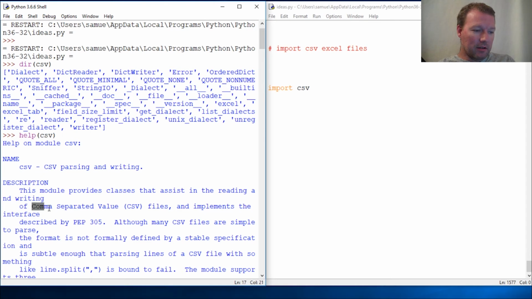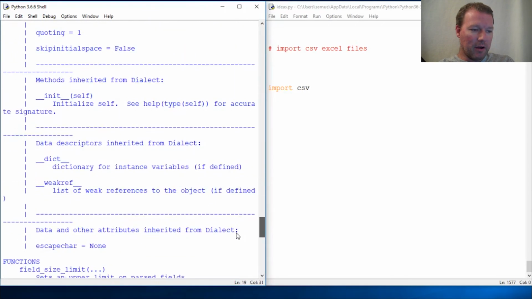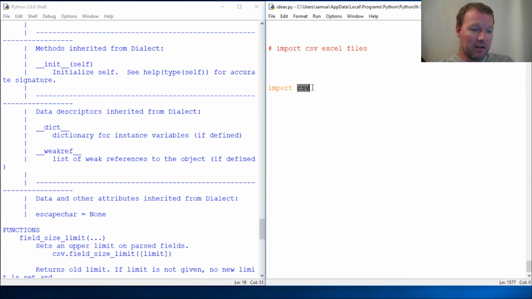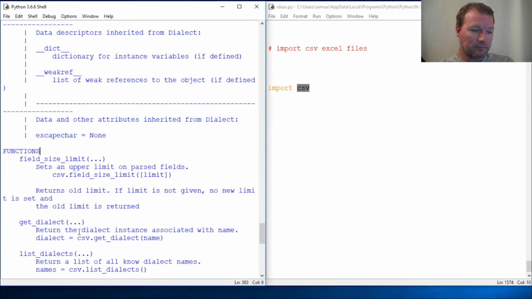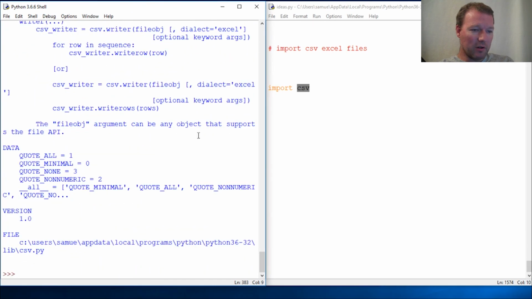But here it is, comma separated value files, and this is another example of why I absolutely love Python. Somebody took the time, wrote this, and here are all the functions and the methods that work inside this library. So real quick video, and we're just going to jump into it after this and attack it and do some pretty cool stuff.